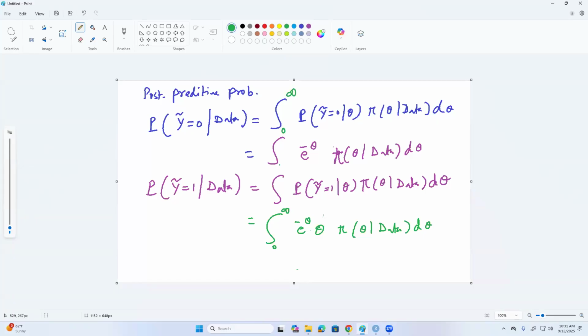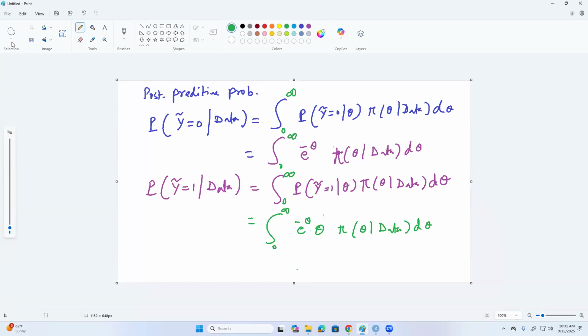Everywhere this integration is over 0 to infinity. The parameter space of theta is 0 to infinity. One thing, it is written on your slide that if you want to do this integration with respect to the posterior density function, it is a complex distribution, and eventually you get a negative binomial distribution. And I don't want to do that integration. I will do Monte Carlo sampling. So I sampled already theta values from its posterior distribution. So I will estimate this integration through the average.